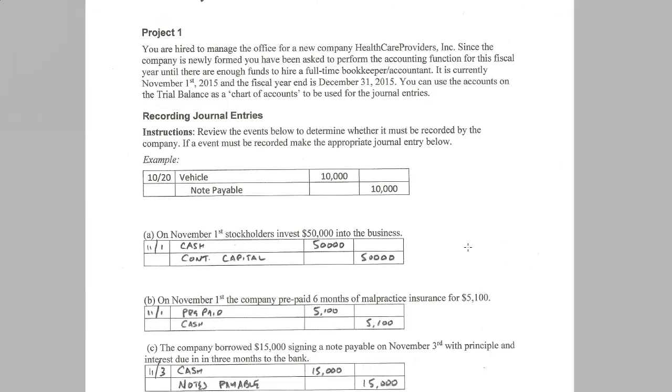contributed capital. Now, remember that when you look at these journal entries, you're always going to have your debits here and your credits here. One thing I just noticed is that I should have been following proper form and I didn't. The credit area should be indented, so bad on me. But no one's getting points off for that. Just know that with the journal entries, there's an indent on the credit side.